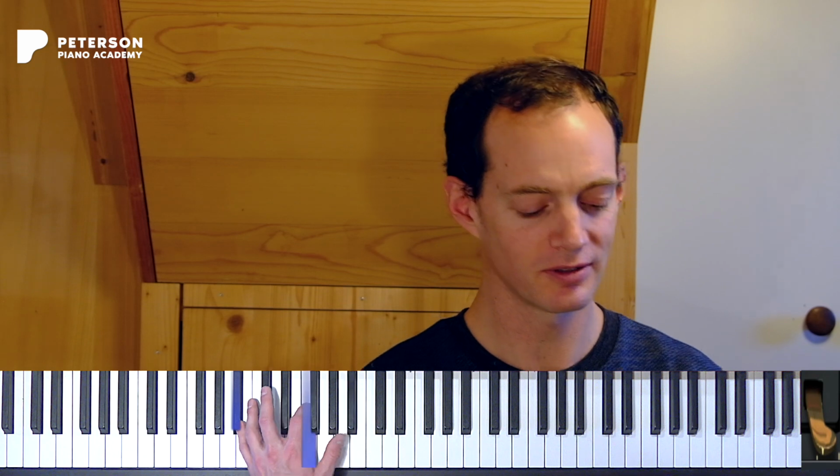Lift and put it right back down. Lift and back down. Lift and back down. And be sure you're lifting the pedal all the way up so that the notes really have time to clear. That's important in giving you a good sound.